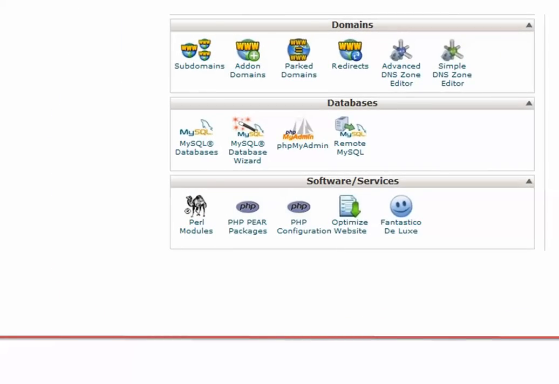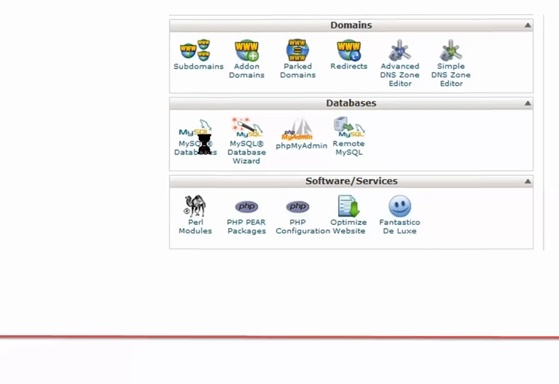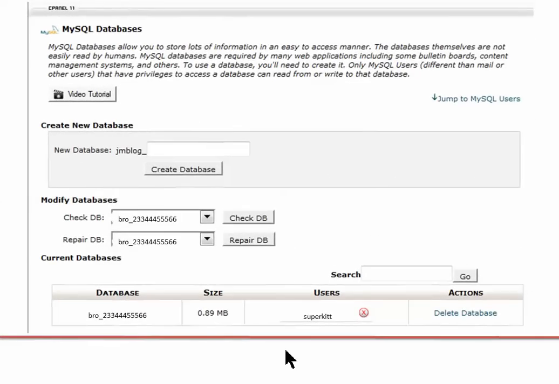I'll just show you this point in the cPanel, and that's the database area. We go there because we want to click on this icon, which will take us through to the information about our MySQL database that was created.